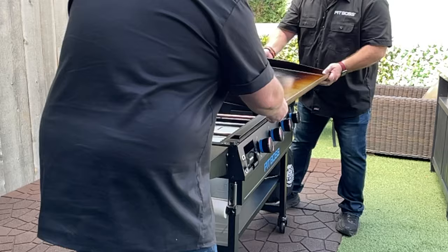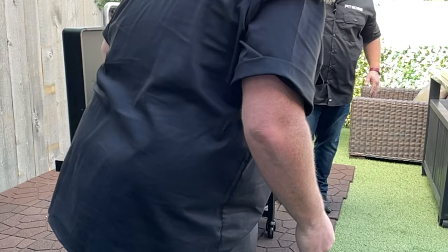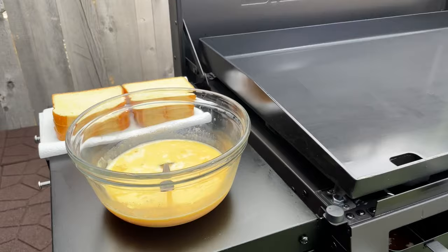This weekend we did most of our cooks on the deluxe unit — the steel unit because it was prepped and ready to go. So we really do use either and all of the units. Pit Boss recently released their new deluxe line, everything from the two and three burner, the four burner and the five burner deluxe units. The three, four and five all have replaceable ceramic units — they come with steel, but you can purchase a ceramic and upgrade to a ceramic top. You can get an extra ceramic top and then exchange, and maybe do a comparison yourself. For a little bit more money, you can actually have the best of both worlds.